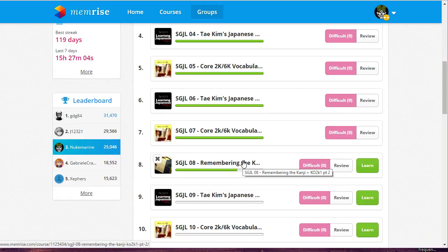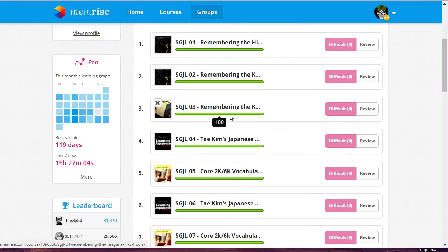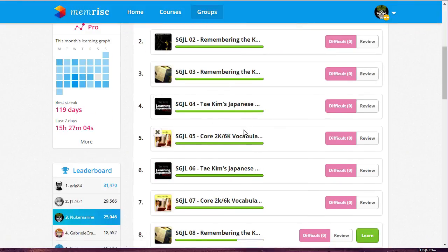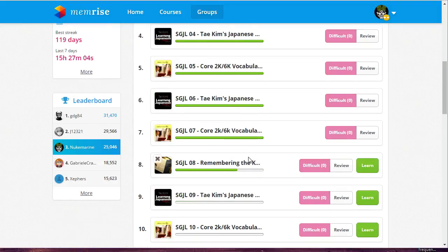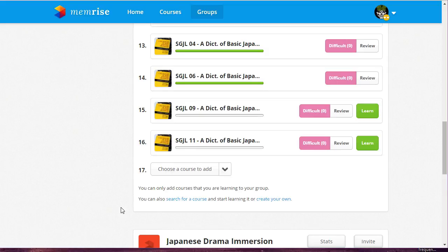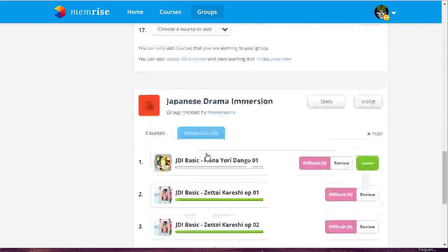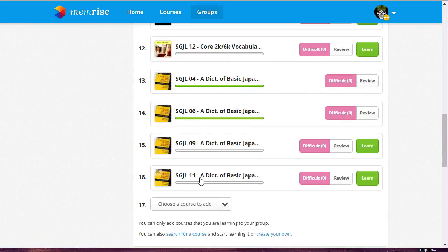Yeah, and again, it's spread out, so it's fun. So right now, I've had a fairly balanced mix of hiragana, katakana, kanji, grammar, vocabulary, and what I was doing was mixing in these two. But for you, you don't have to do this mixing like I was doing. Instead, wait to hold this off till the end. I might even change this to being SGJL 13, 14, 15, and 16. I'll probably do that later, just so it's obvious to save these to the end.